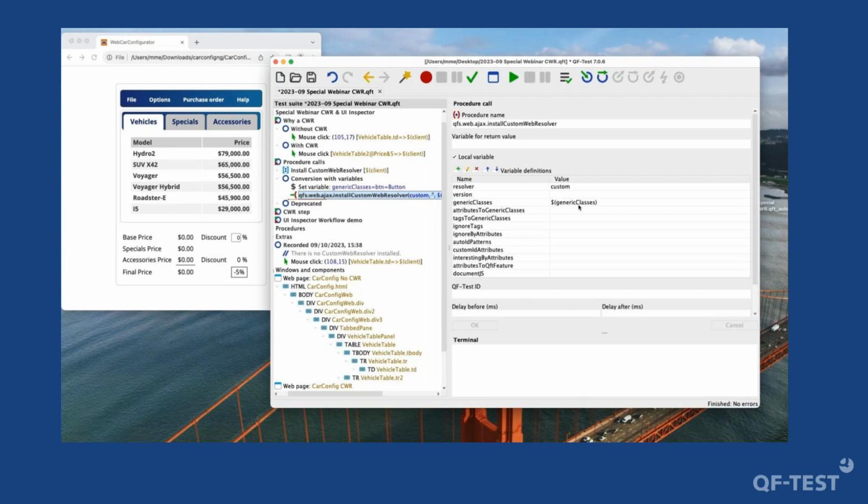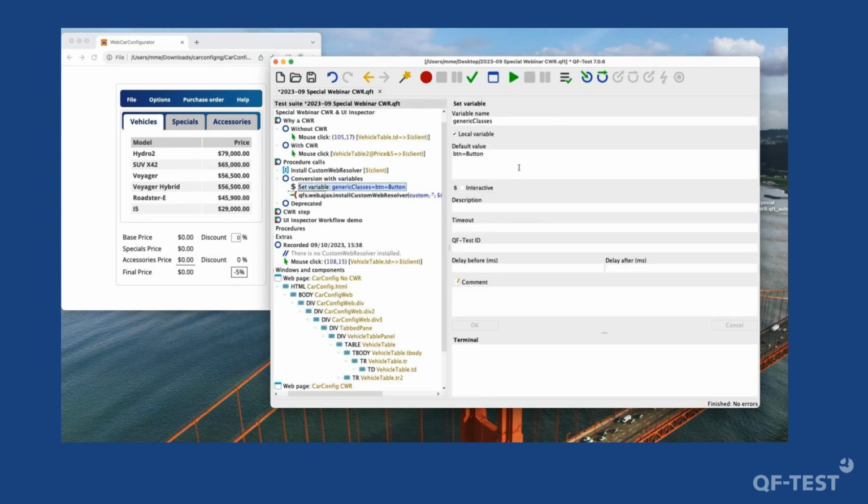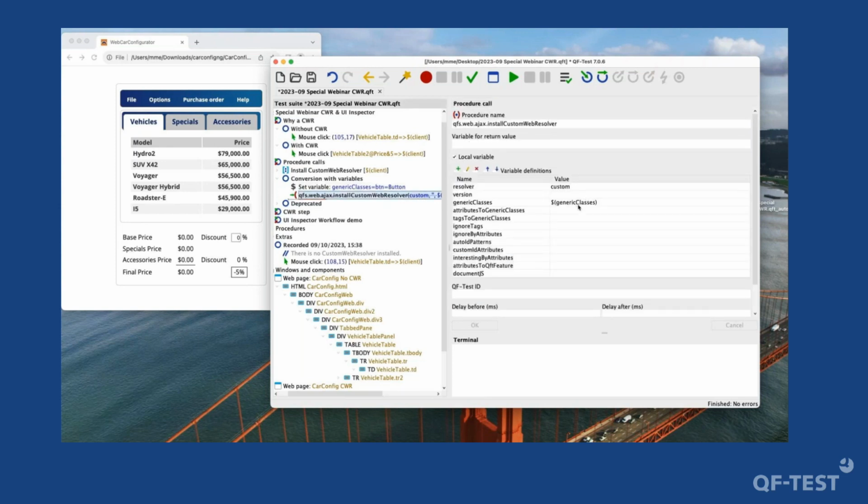So for example, like this, they had generic classes, and generic classes was just the result of this QFTest variable. They didn't use this feature to make the CustomWebResolver dynamic in some way. They just used the set variable step to make the rules in here easier to edit. This causes some problems when converting this step because the variable value is only known at runtime.